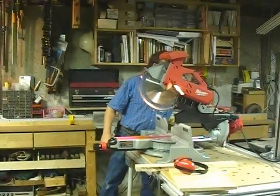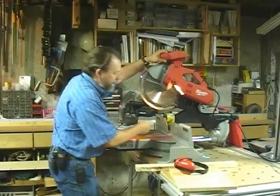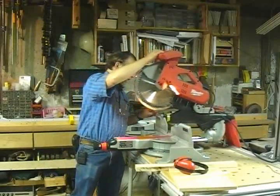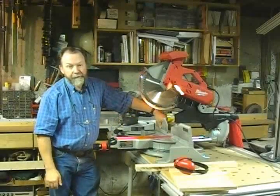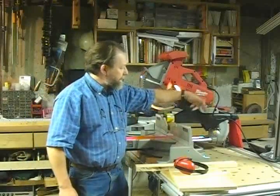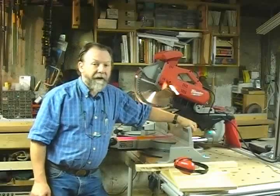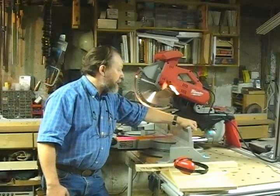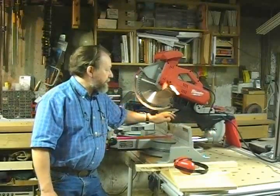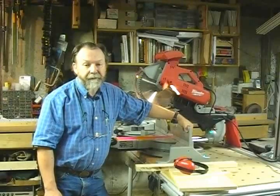Most of it is going into the sack in the back, which is attached here to this rather elaborate dust shroud that's designed to pick up dust in all the positions on the saw. Does a pretty good job. Dust collection on a miter saw is always problematic, but this does a pretty good job. The fitting on the back, because it's an odd square shape, is not going to match up immediately to a vacuum or an in-shop dust collector system. You'll need some kind of an adapter. Milwaukee tells us that they have an adapter in the works, but it wasn't available for our testing. I would imagine that this dust collection, which is pretty good as it is, would probably work even better hooked up to an extraction device of some kind.